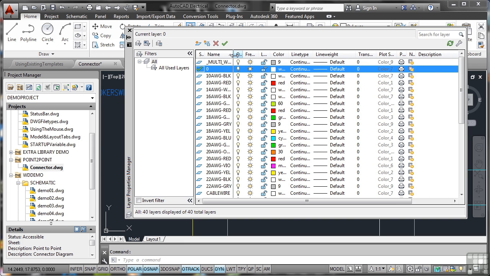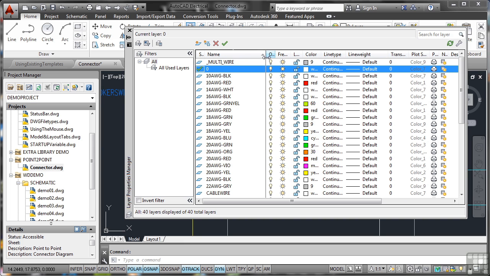Now I'm going to expand out the layer naming column so that you can see in more detail what we've got here. I've got lots of different layers in lots of different colors. The whole idea is that all of these allow me to identify what wire is what and what color is what wire.